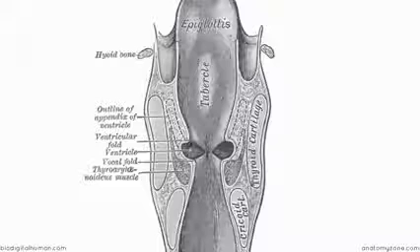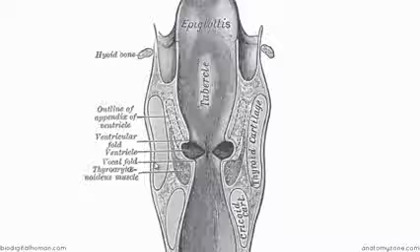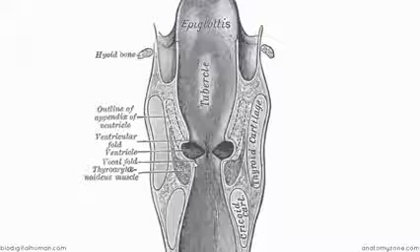So you've got this trough formed by the folds of mucosa, and this is called the laryngeal ventricle. And then you can see how the mucosa continues downwards, and it is continuous with the trachea below. So this first fold is called the vestibular fold, and this is the false vocal cord, and the second fold is the vocal fold, and this is the true vocal cord. So the true vocal cord can be seen as a white structure, and the vestibular folds can be seen as a more pinkish structure.